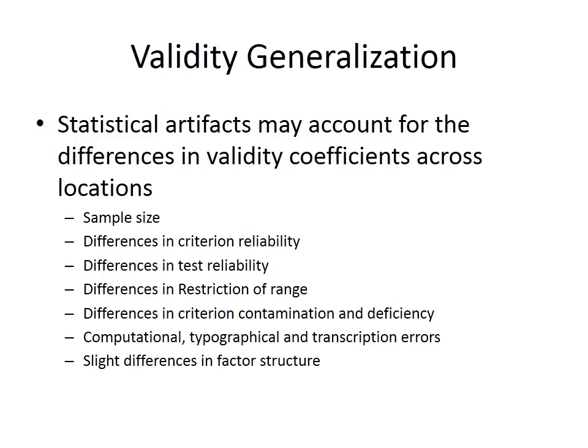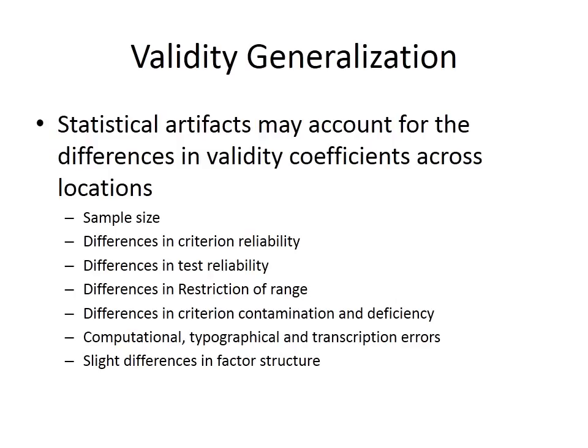Differences in criterion contamination and deficiency, so the quality of the criterion, how performance is measured. In some studies, performance may be a 1 to 4 rating given by a manager. In another study, performance may be hard objective data like actual performance figures or sales figures. And in another one, it may be 360-degree evaluations. Again, how much of the variance between the successful prediction of performance by our construct that we're interested in is not being explained by the actual relationship, but explained by simply the difference in the predictor used.